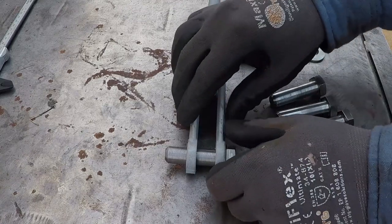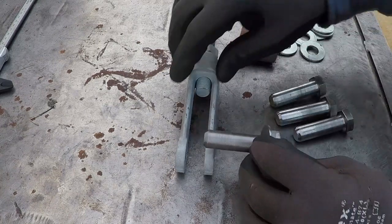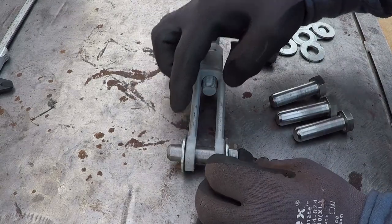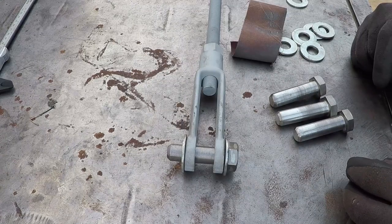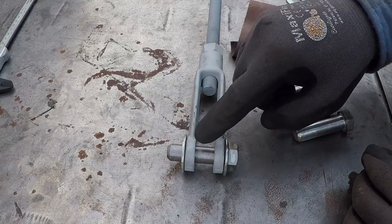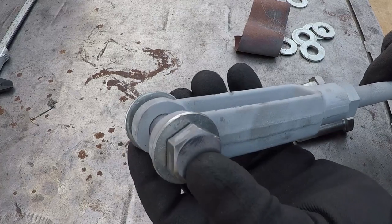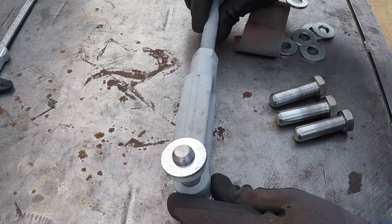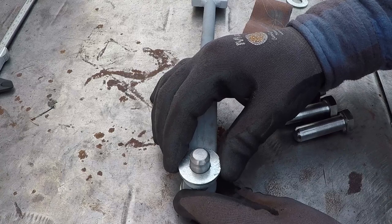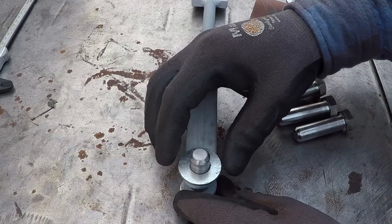What I'm going to do now, I'm going to use a washer on the outside over here and one over here, take measurement and drill over here for a cotter pin. I'm also going to chuck these washers on the lathe and machine them down so they'll be the same size as this yoke over here. These washers are a little bit bigger. I drilled these washers because the 5/8 washer usually had play on the bolt or on the pin. I drilled these with a 5/8 drill bit so they fit perfectly.